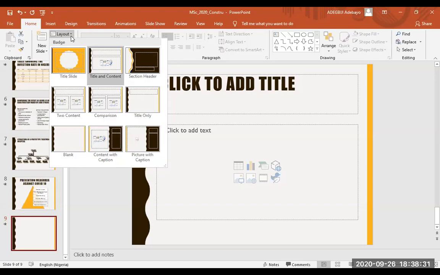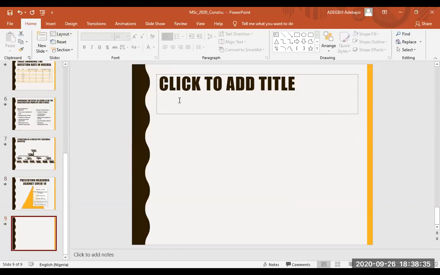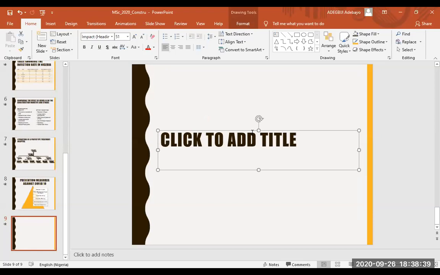I will select title only. You can see it has changed it to title only. So I can move, you can see what I'm doing, I can move the title placeholder and just say thank you.